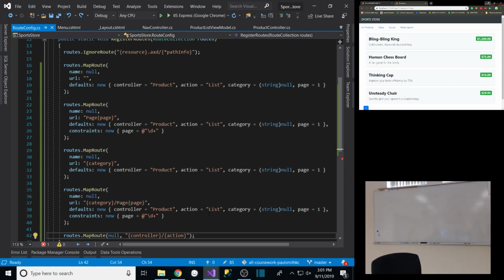Category. It needs to be category equals. Sorry, Bob. You'll notice that the defaults for all those routes are the same, so you can just copy and paste them from there.